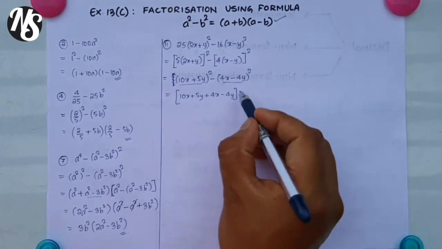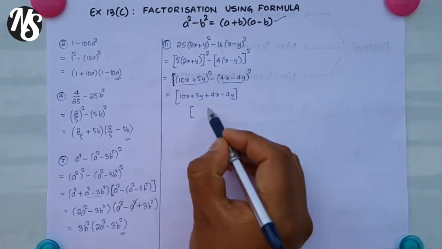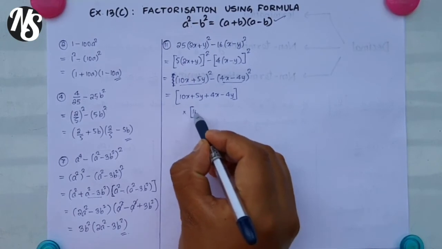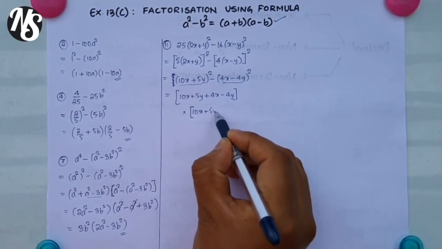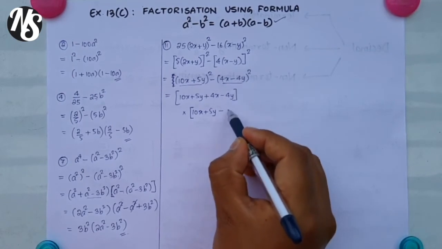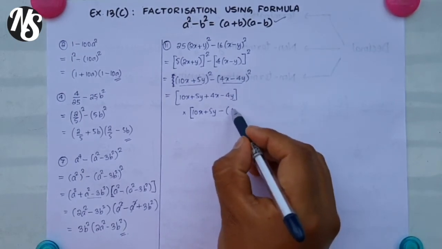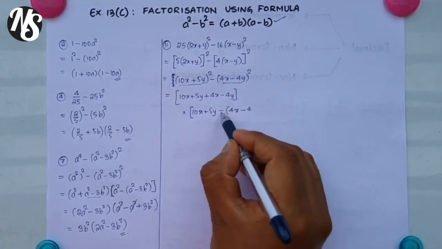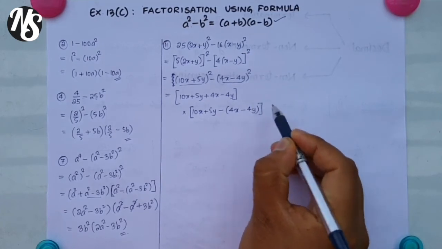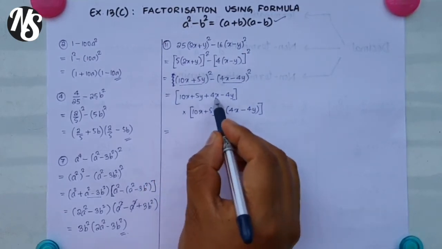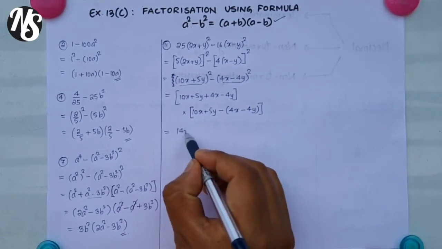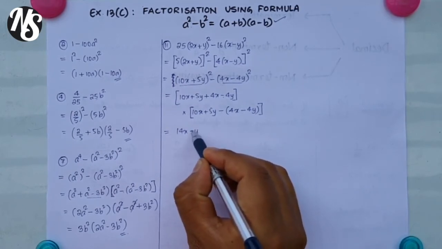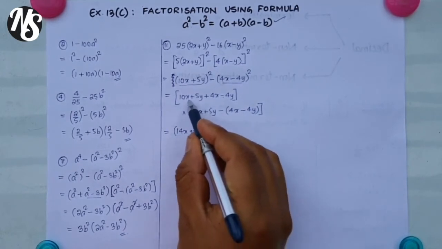Let's write a into a minus b. So let me write that into here. You will write in the same line, but I am writing it here. So into a, that is 10x plus 5y, a minus b, b is this thing. Whenever you have minus, better you put the entire thing in bracket. So we have a minus b, b is this much. Open the bracket now. So 10x plus 4x is 14x, 5y minus 4y is just y. So it will be plus y. So that's what we get from the first one.